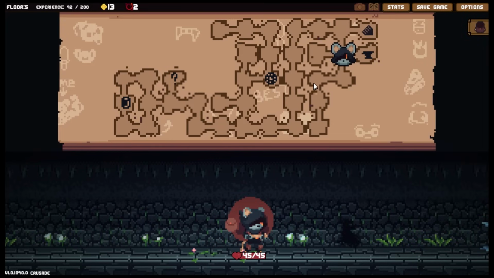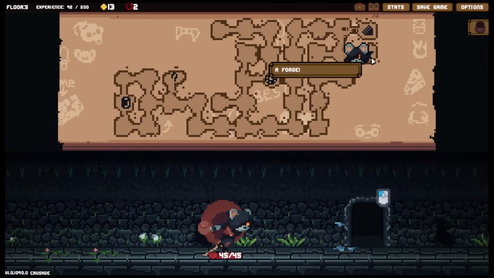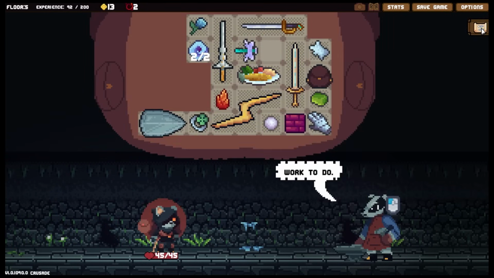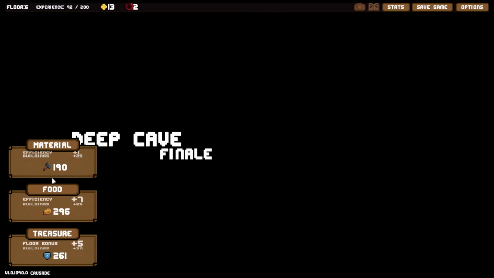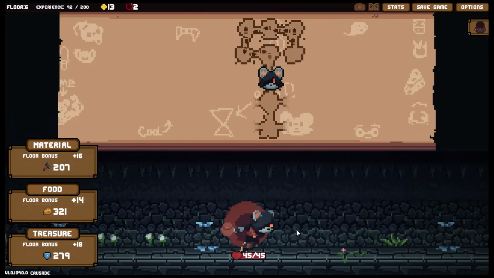Okay, this is the build that we're going to go and fight the boss with. Was there anything else I could add for 10? 2. Conductive 12. No. Unnecessary, but thank you very much, all the same. Alright, off we go. Got a nice healthy bit of cash there, or rather resources for the town. Alright then, let's go and have a fight.